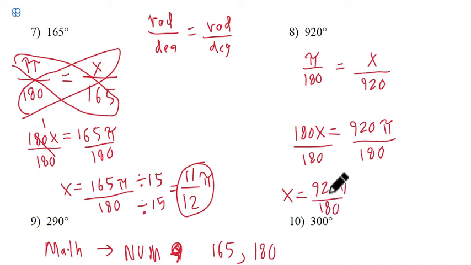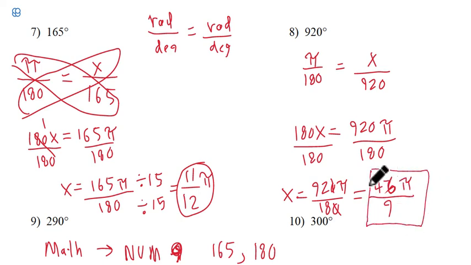From here, I can recognize my zeros are going to cancel out. Then I'm going to say, hey, wait, why don't I try to divide it by 2? If I divide it by 2, this divided by 2 is going to give me 47. Nope, not 47, 46 pi all over 9. And at this point in time, I know the only factors in 9 are going to be 1, 3, and 9. 3 doesn't go into here, and neither does 9. 46 pi over 9 would be my final answer.